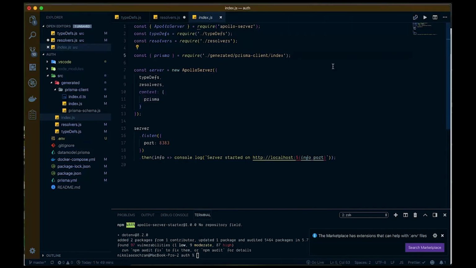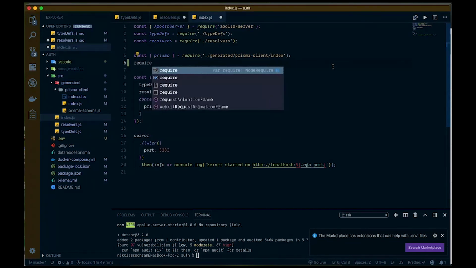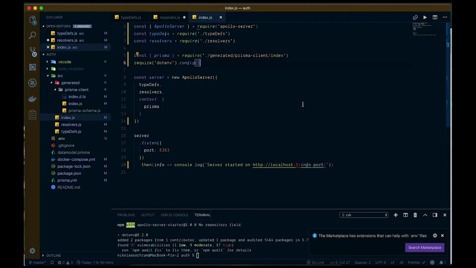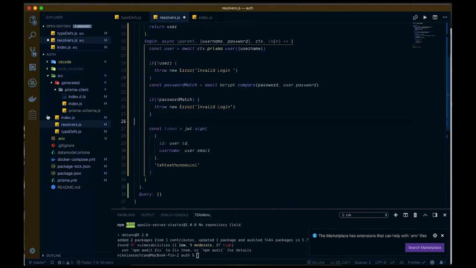So above here, we're just going to go require dotenv .config, and we want to put this high up in our index file. That way our whole application will have access to all of the secrets that we store in our .env file, so we can store whatever else in there too, and we'll have access to that as well.